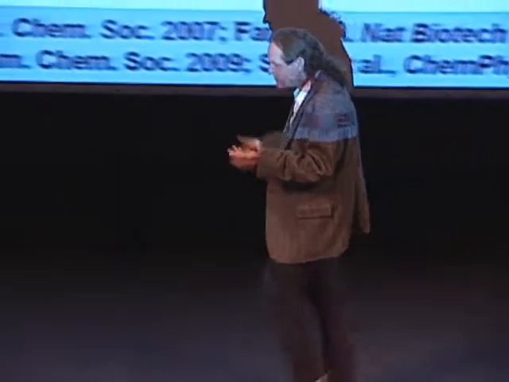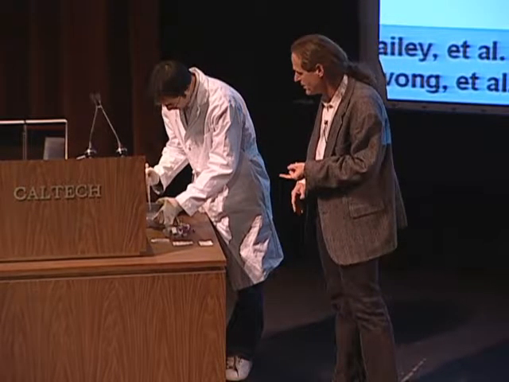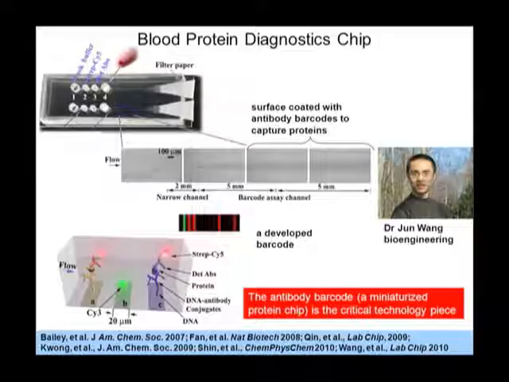Okay, so what this thing does is, we have to take whole blood, we get a pinprick of it, and he's about to take my pinprick. And you've got to separate the plasma from the cells, otherwise you can't measure the proteins. So here's the whole blood coming in, and it's focused to this little tiny neck. And then it expands into this channel here, but the blood cells are focused into the center of the channel, just the center of the flowing stream. And the assays are done on the surface. So we actually just spatially separate the cells from the blood.